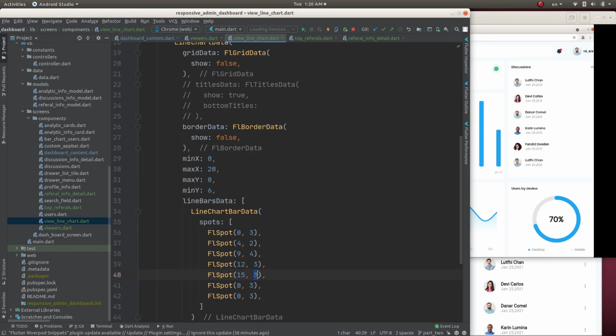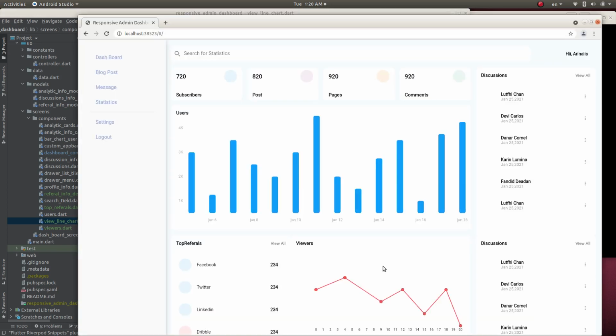Just say 15.5. You can keep any values, and just remember to give the x-axis values in increasing order only. Just give this as 4. Okay, that's done. Oh, just 6, I think. Now let's reload and check the app.